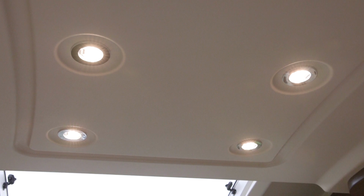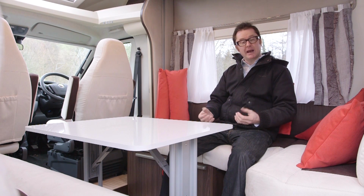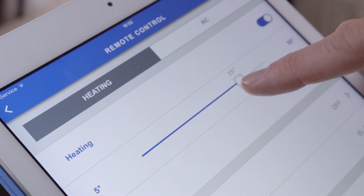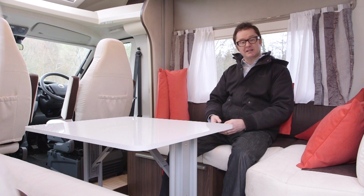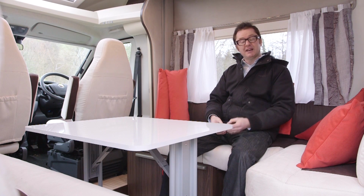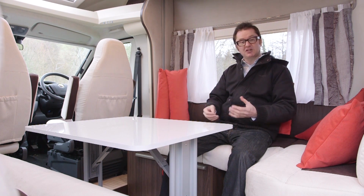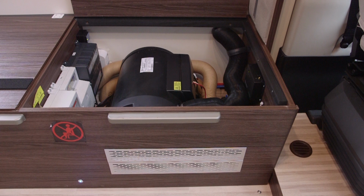Have you ever wondered how you can turn the central heating on in your van should you go out for an afternoon walk in the middle of winter? Well, fortunately there's an app for that. The Truma Combi 6 heating in this van can be controlled via the iNet app, so it gives you functionality and connectivity over Bluetooth and SMS. I've had a go at the Bluetooth version on a tablet and it's absolutely fantastic. You just download the app, pair it with the Truma device, and then you have a load of settings just like programming your phone. You can even put the heating on to come on and go off anytime you want, with no more difficulty than setting the alarm on your phone.